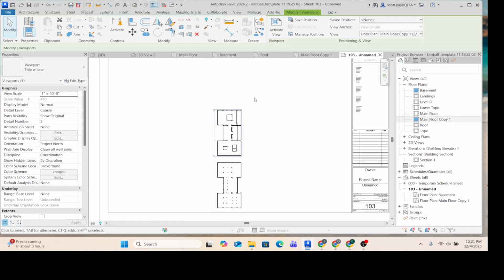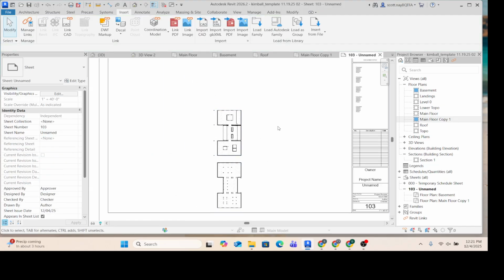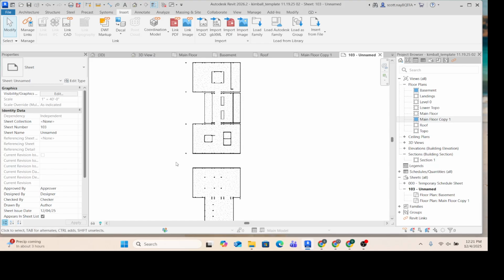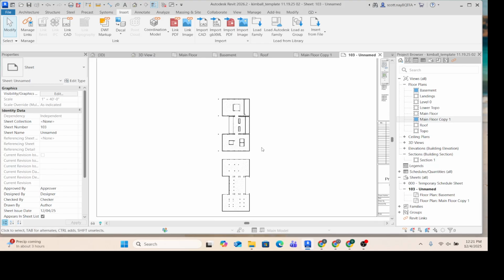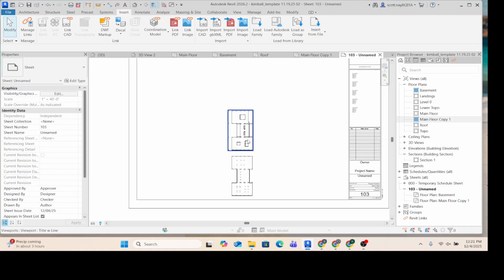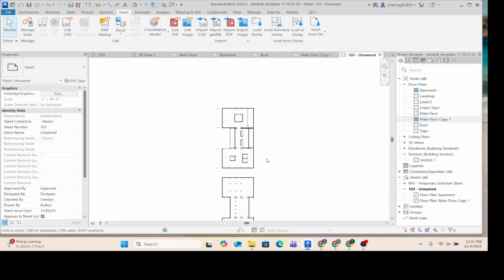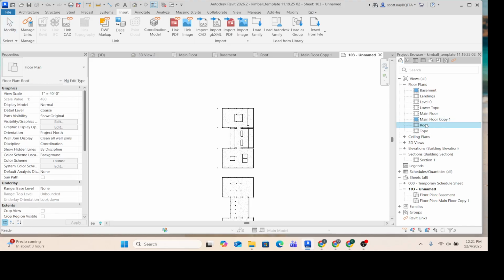So if I export this as a single image and put it into whatever layout software you prefer, I'm not going to have to play around once I get in there. I'm leaving a little bit of a gap so that I can label once I get there. Revit fonts are not great, so I'm not going to bother using them here. And I'm going to do the same with roof, drag it in.